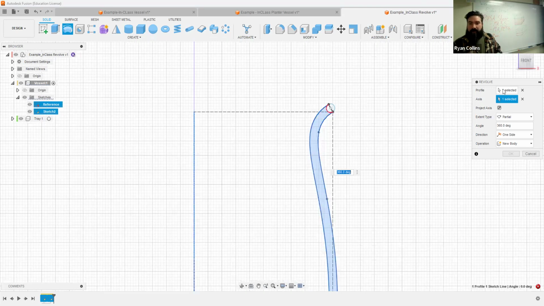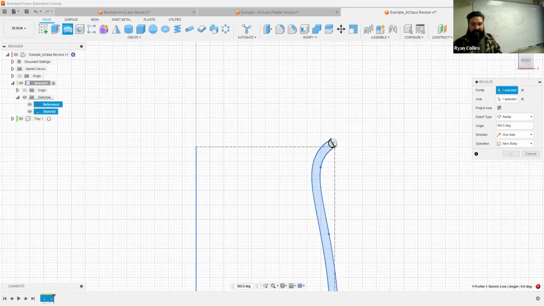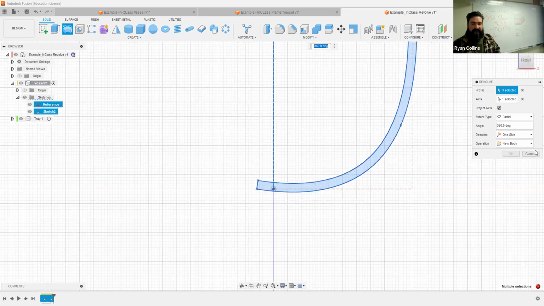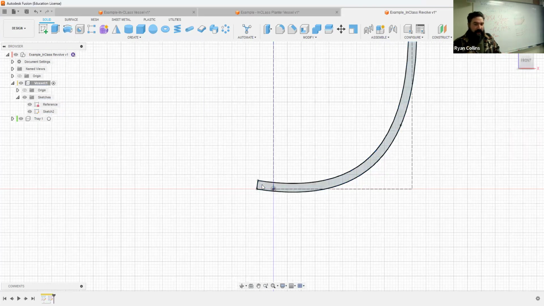There you go. But I also forgot to select that. There we go. My error came back up. So the error is because it is crossing the axis. All I need to do for that, let's hit cancel and just trim this off. If you took this too far, that's fine, or you can always just re-edit the sketch.